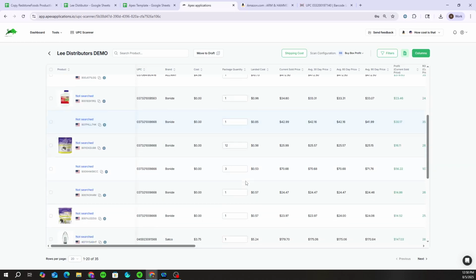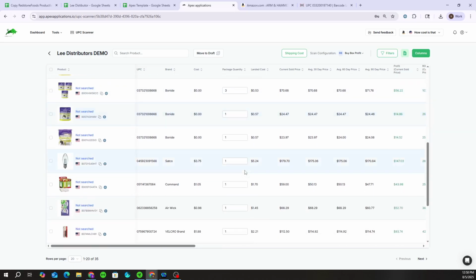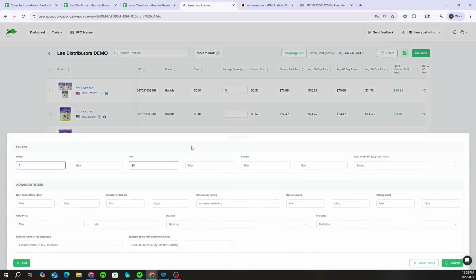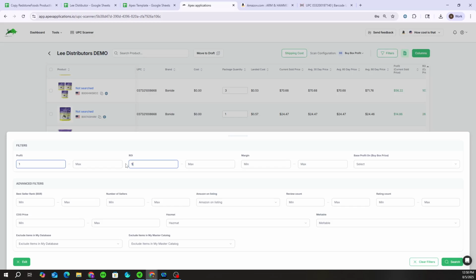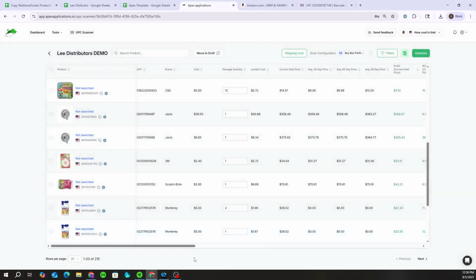Well, what if there are other opportunities that we're gonna be missing out on, such as different bundle packs or different brands that the company or suppliers may have that we want to further investigate? To do so, we wanna spread ourselves a little bit wide and do a little bit less than our desired ROI and profits, just so we can do this product research effectively. Now we have 215 products.